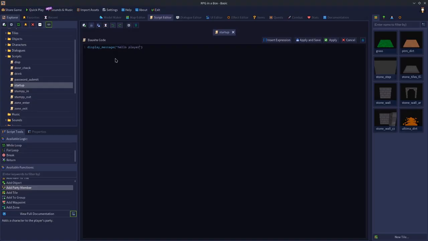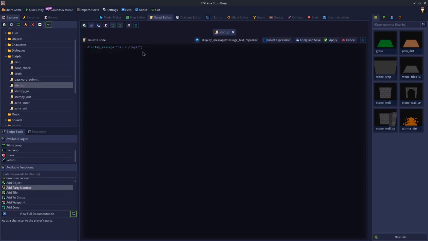Okay. Now, if we go back to this, you'll notice that the other parameter has an asterisk just in the corner by the word speaker. What does the asterisk denote? The asterisk denotes that this particular parameter is an optional one and is not required for this to compile. You notice I can compile that even though I haven't specified a second parameter.